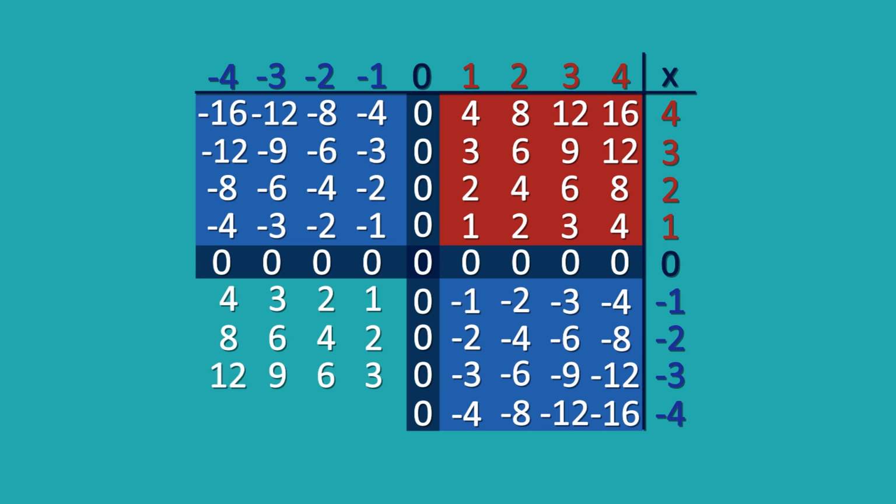Now, at first, it might seem a little counterintuitive that multiplying a negative by a negative gives you a positive answer. But actually, for maths to be a logical and consistent subject, following the patterns shows this must be the case. A negative number multiplied by a negative number must give you a positive number. And again, just as we've coloured in the rest of the grid, let's shade all of these positive numbers in red to help us visualise which combinations of positive and negative numbers give us positive and negative answers.